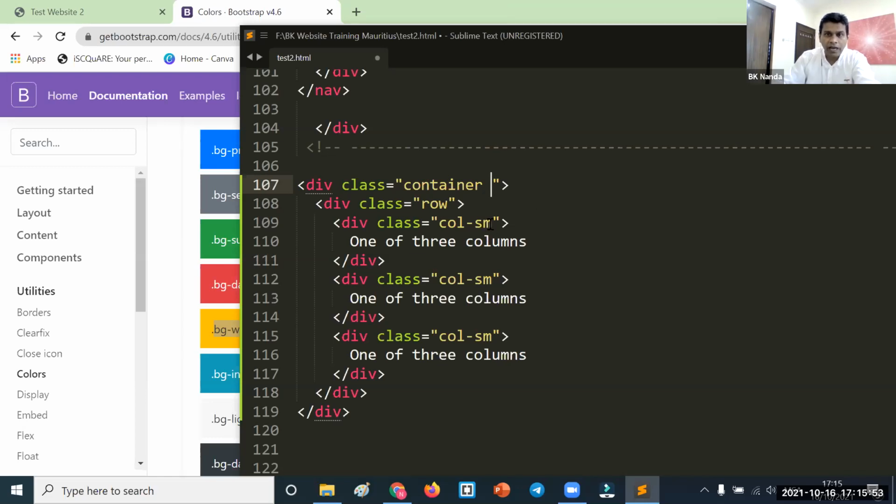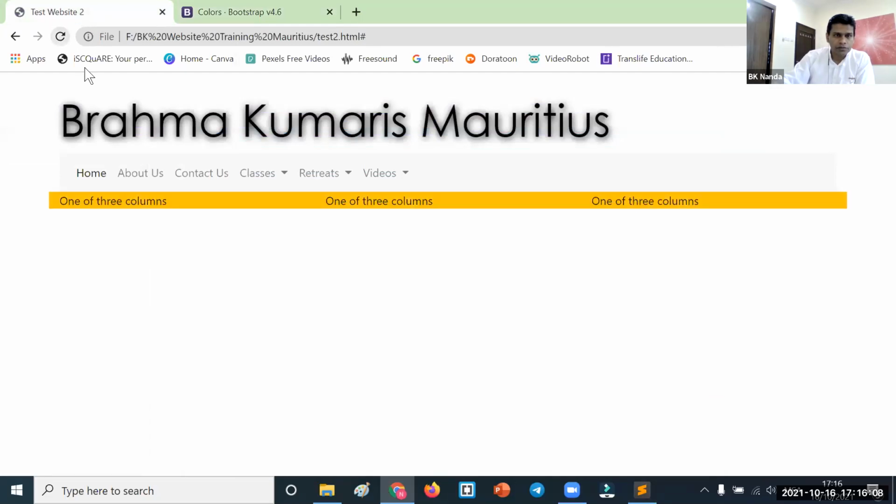What I want to do is give color to each of the rows. I've got one row here, right? I'm going to paste it here, save it. Let's check what happens. Refresh. I've got this color coming in. Now you can see it is touching, which is not nice, and now I can't see the borders. Now I'm teaching you how to add color and border. That's what I'm doing.